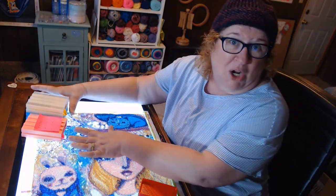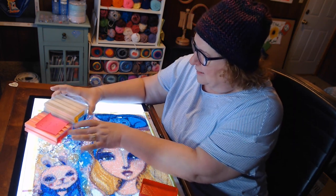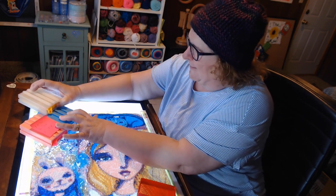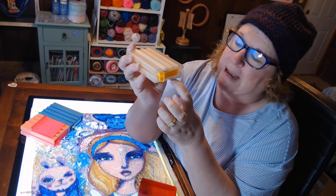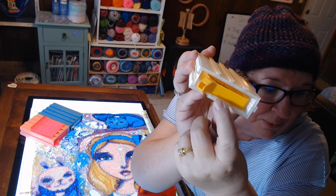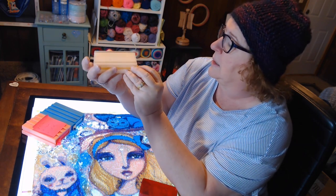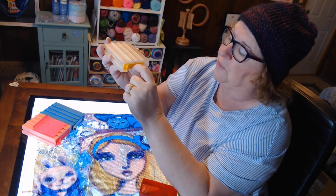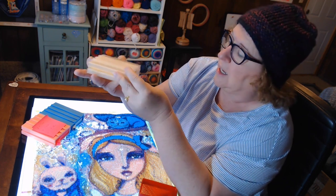Anyway, Jen Archer saw my video yesterday and she pointed out that I had the trays upside down. So, let me just show you. I'll take one out here. Come on, here we go. It's not in there permanently, I swear. Now you'll notice the tray did not slide out, right? She pointed out that there's a little lip on the bottom. I don't know if you can see it. Anyway, there is a lip right here. You can't really see it very well on camera. Where is it? Yeah, it's there. It's weird. It's not on the top. It's smooth on the top, but down here you'll feel a little ridge. So it keeps the tray from sliding out. How cute. Okay, so you've got to make sure that you have them in the correct position.